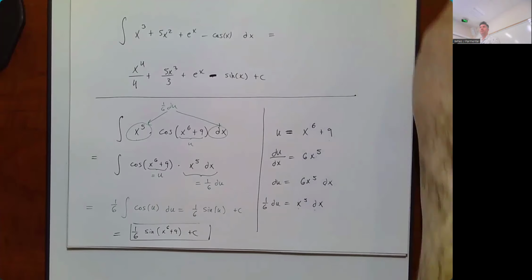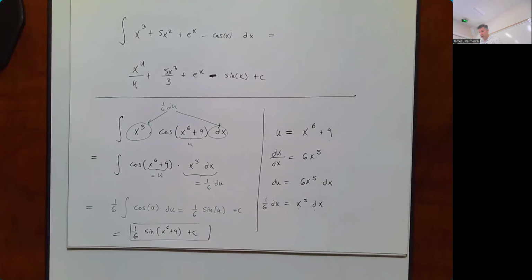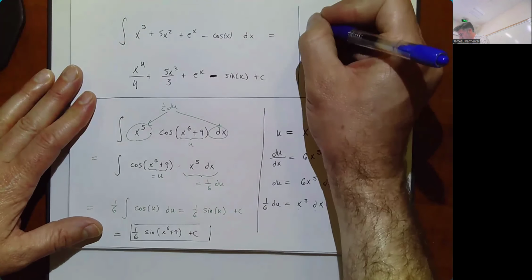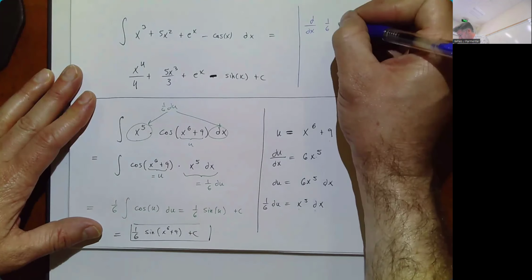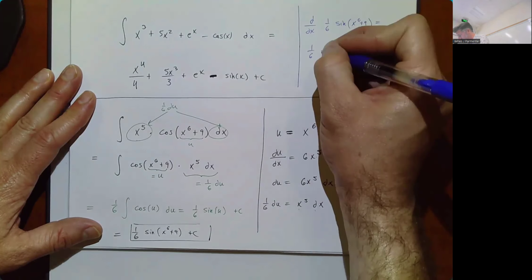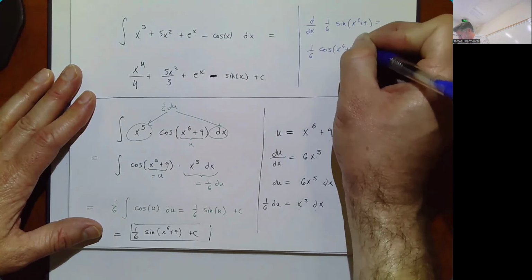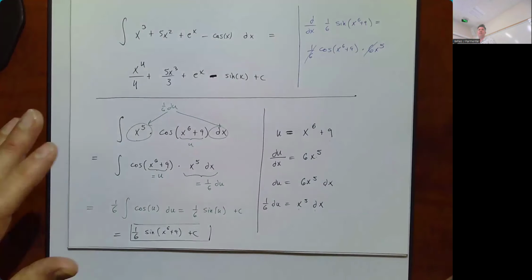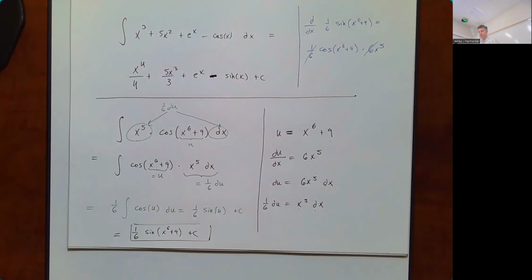Almost done. And you could take the derivative here, right? If you wanted to, you go back and check. Up here, the derivative of 1/6 sine of x to the 6 plus 9 is going to be 1/6 times cosine of my stuff times the derivative of my inside stuff. And oh yeah, that's exactly going to be x to the fifth times cosine of x to the 6 plus 9. So in case you hadn't noticed already, when we're doing a u sub, we're really just undoing the chain rule. And if you take the derivative back again, you're going to have to end up using the chain rule when you do it.